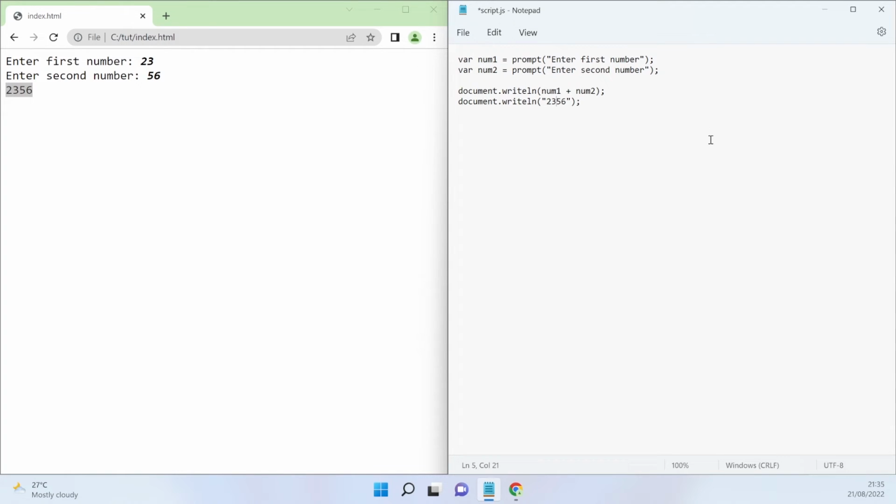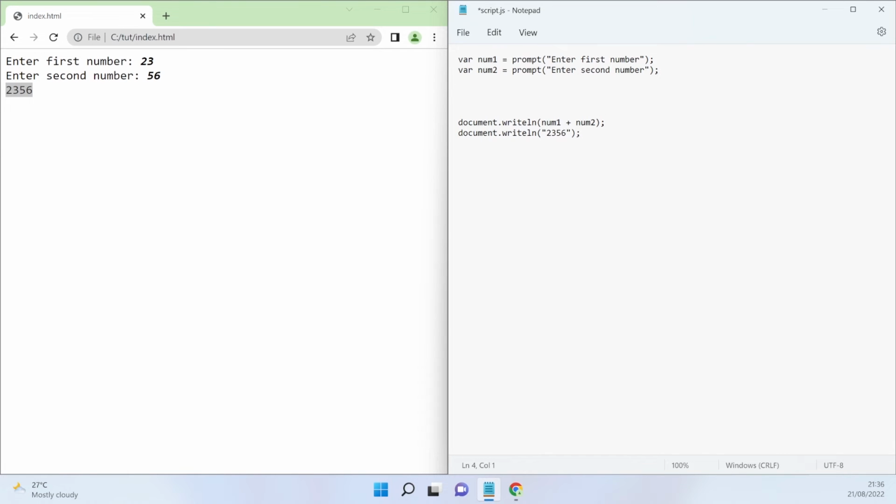So how do we fix this? Luckily, we can actually convert strings of numbers into actual numbers, and it's very easy to do that, but we just need to call another function. So what do we do? Before we add these numbers together, I want to convert this to a number, and I can still store it back into the variable since JavaScript allows us to change the types of a variable. Okay, so this is how we'll do it.